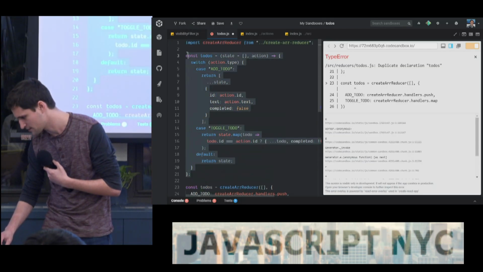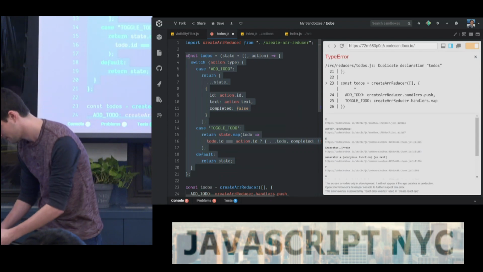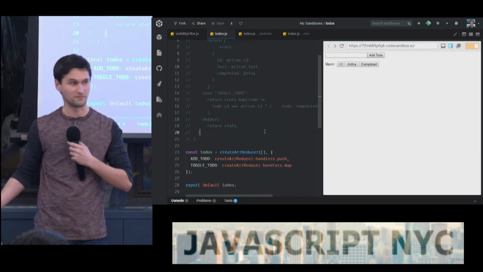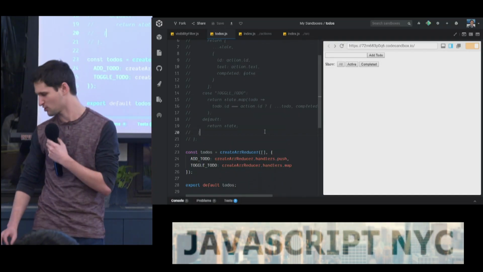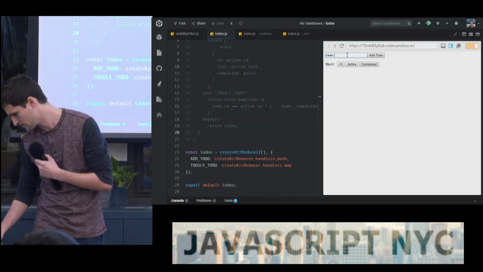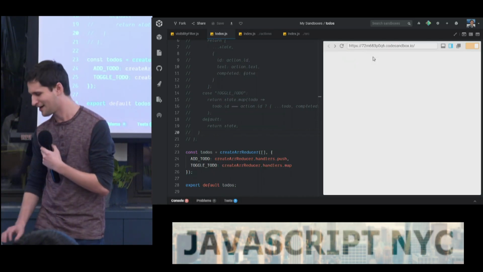So let's get rid of this, comment that out. Okay. And so the app at least loads, so something must have gone right. But if we try to add something, it doesn't actually work.